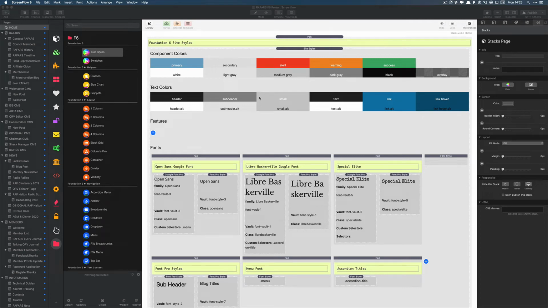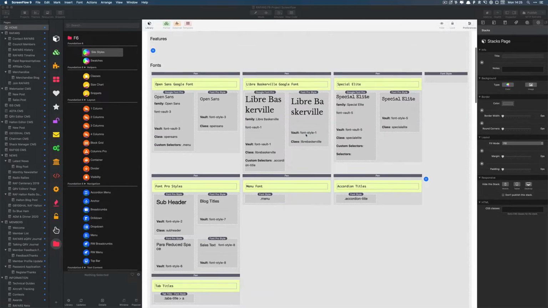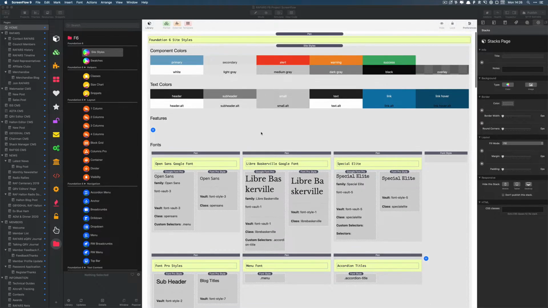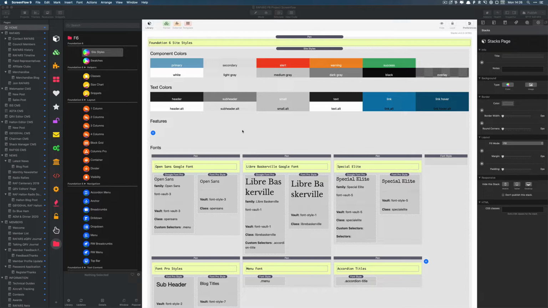Rapidweaver 8, Stacks 4 and Foundation 6. Just having a run around my site styles, to see what I'm doing with this site. This is an existing Rapidweaver 8 site using Foundation 1, which I'm converting to Foundation 6, just as a way of learning how everything works. So I thought I'd have a run through and see what I've got in site styles. It's quite a complex site, as you can see, with lots and lots of pages.